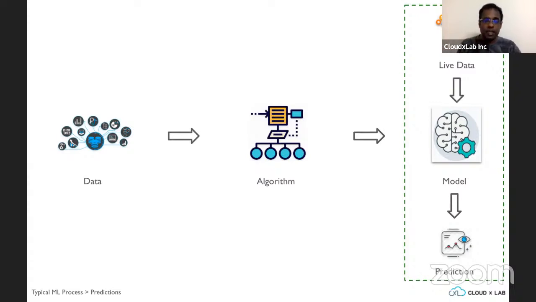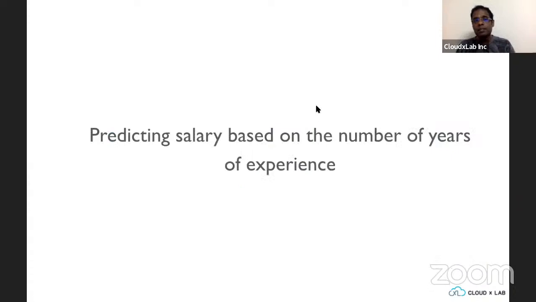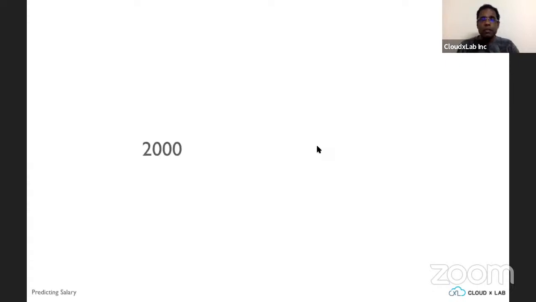Now, we'll give a slightly simple example to show how that really happens. Let's talk about something simple like predicting salary. You have to predict salary based on number of years of experience. Okay, now how would you do that? To begin with, you would be given certain salary figures. For example, you know that after 1 year, the person is getting say 2,000. After 2 years of experience, the person is getting 4,000. And after 3 years of experience, the person is getting 6,000. This would be your existing data. And then the question is, if somebody comes with 4 years of experience, how much should we pay them?